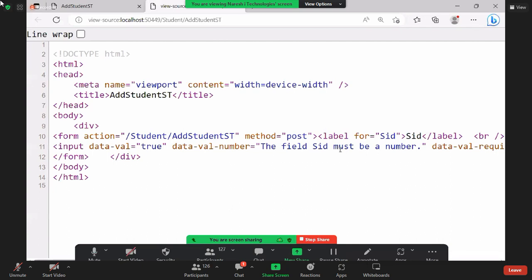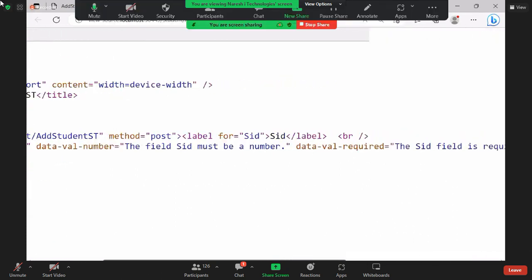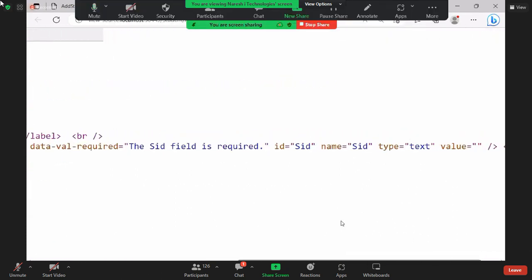The field SID must be a number. It has a validation also, you noticed it? Why? SID is integer type. So it has a validation also. We'll discuss more on these validations going forward. And see, it's a required field. It is a required field. ID name.